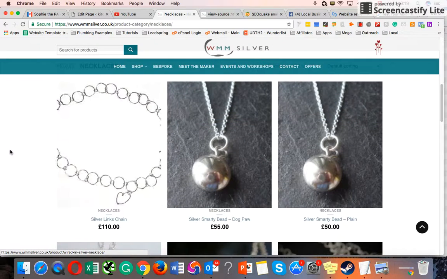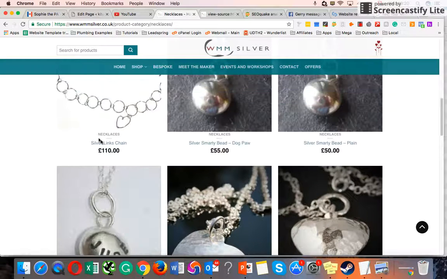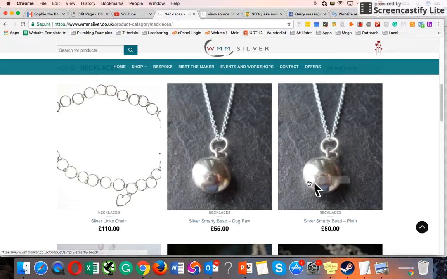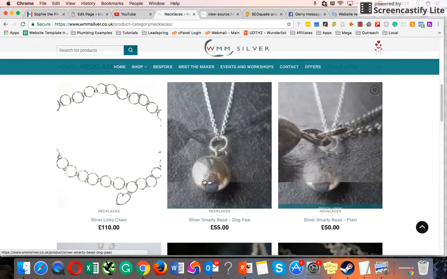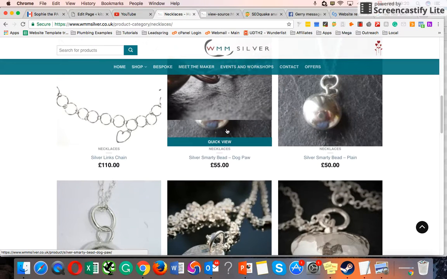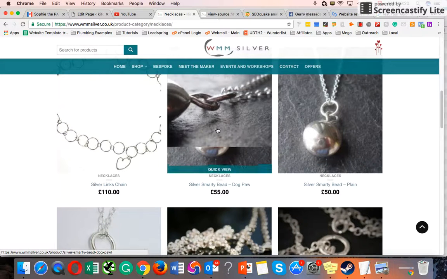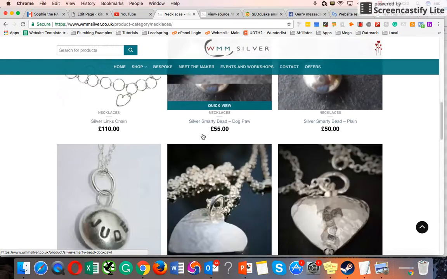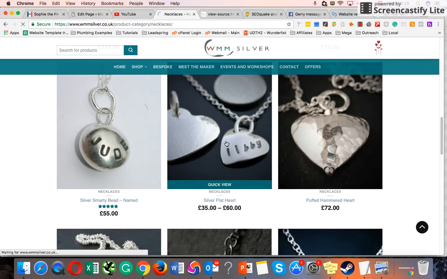Now, these images need to be a little bit improved, Wendy, to be honest. They're pixelated, right? And when you go over it, the image is not showing up properly, right? So with pixelated images and images not loading up correctly, if I've never bought from you previously, I might be put off just from these basic things. A lot of it's subconscious, right? So let's see, once I do go into it.